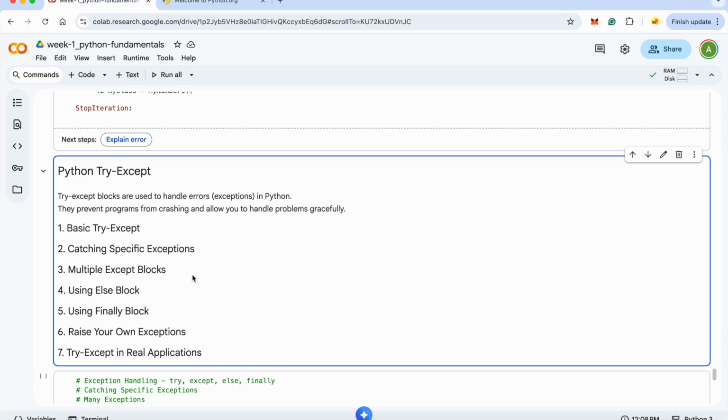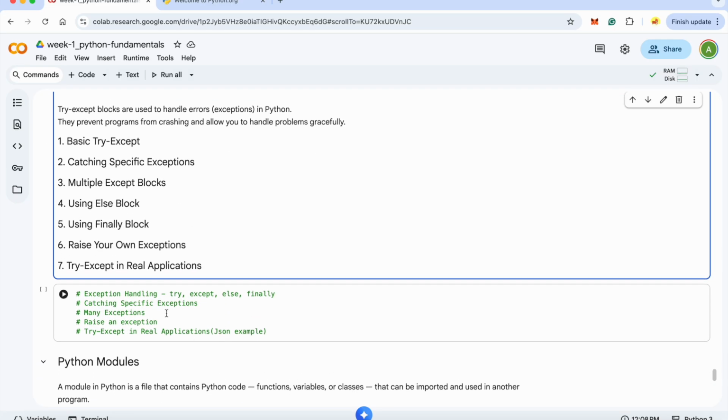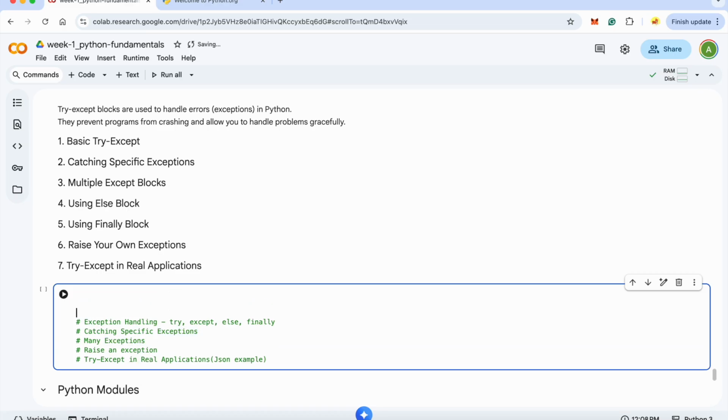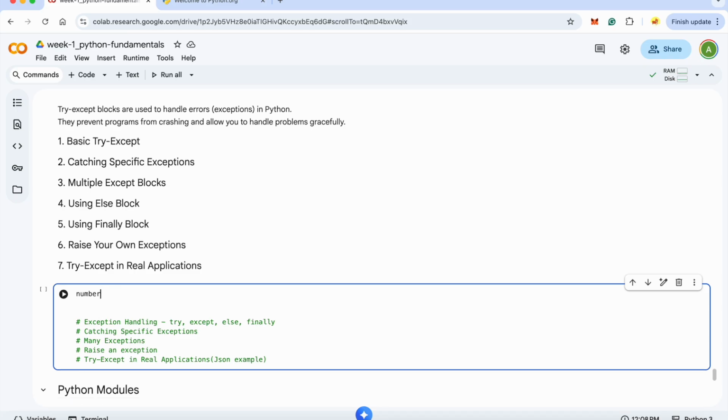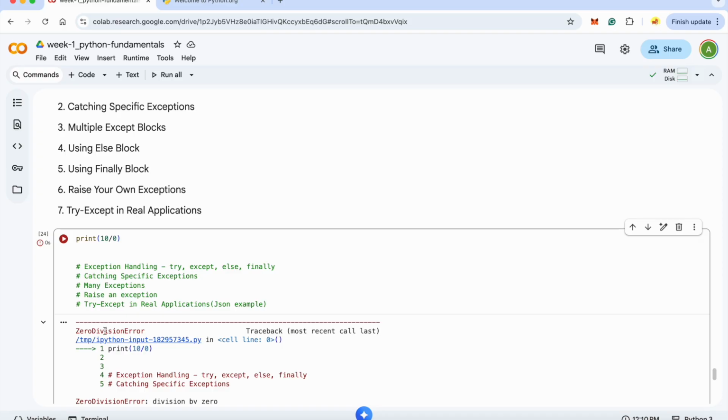For example, let's say I have a number 10 and I want to divide it by 0. Let's see what happens. See, I got a zero division error, right?